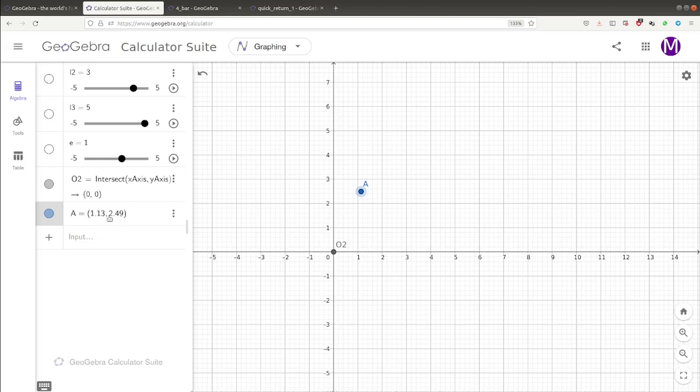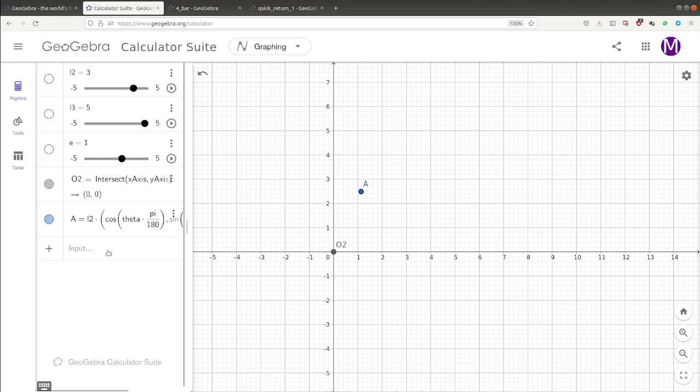The length is L2 into cos theta into pi by 180, and then L2 into sine theta into pi by 180.